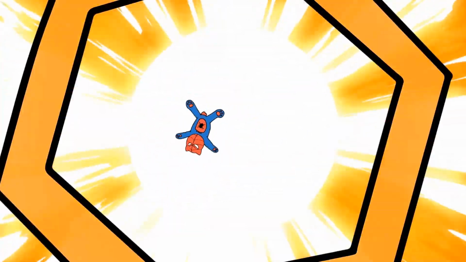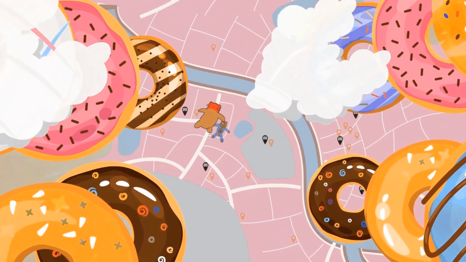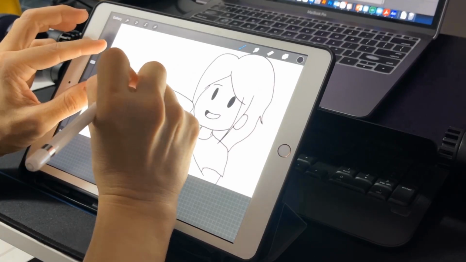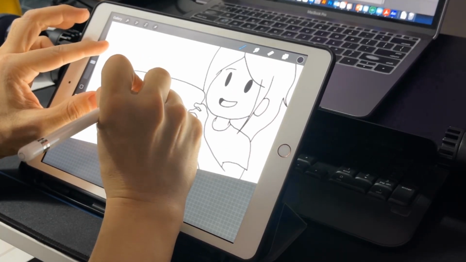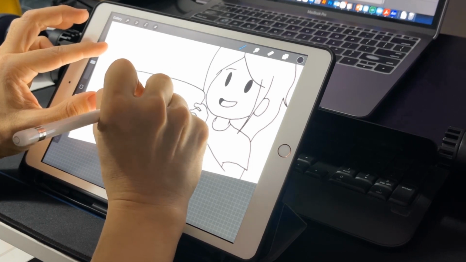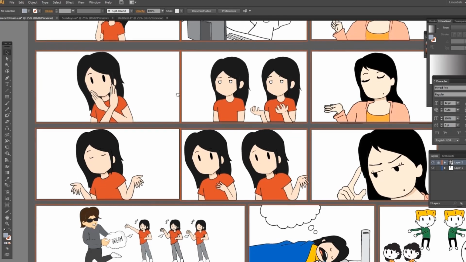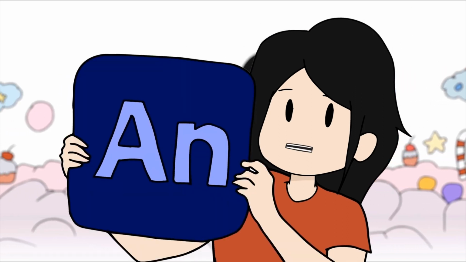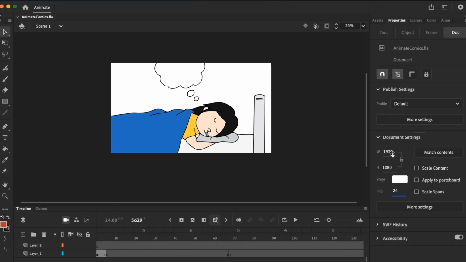The next step is the most daunting part for some. Why I say so is because some animators feel that this is the most tedious part of the process. Personally, I enjoy the animation part because for me, the illustration part is much tougher. Different animators have different approaches to their animations. For me, I do my illustrations first on Adobe Illustrator, and then I import it into Adobe Flash, which is now known as Adobe Animate, and then I do my animations.